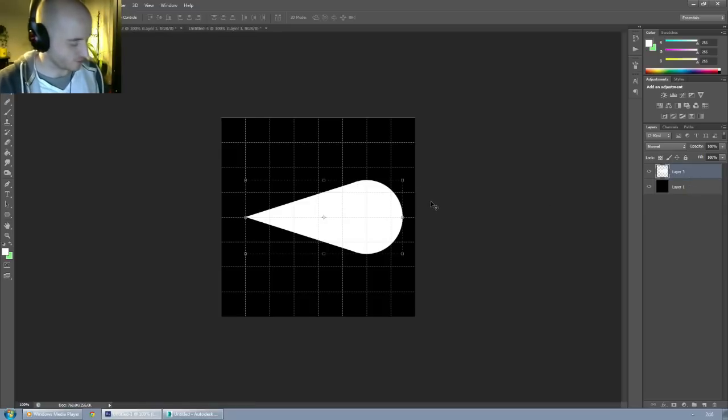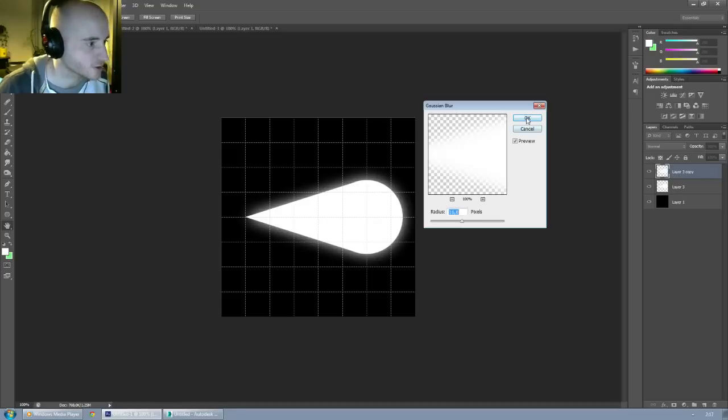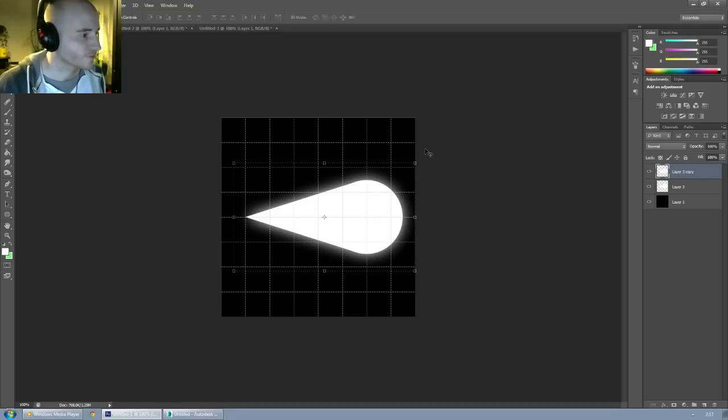Okay, I'm gonna make a copy of it. Filter, blur, Gaussian blur. Let's see how far I can go without getting way over the edge there on the side. I can always adjust it, of course. Okay, but as you can see, there's not much here because that is the small dot there.